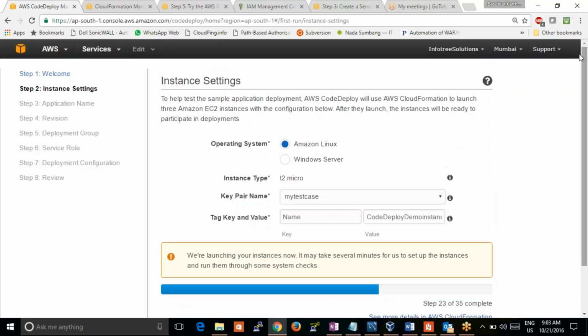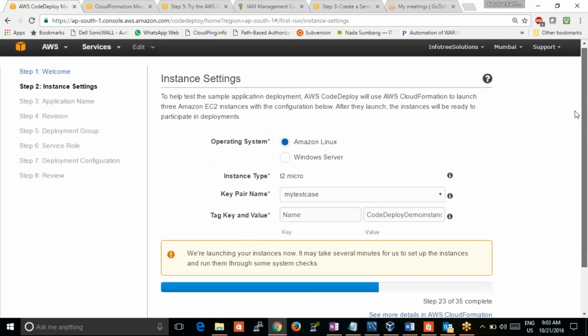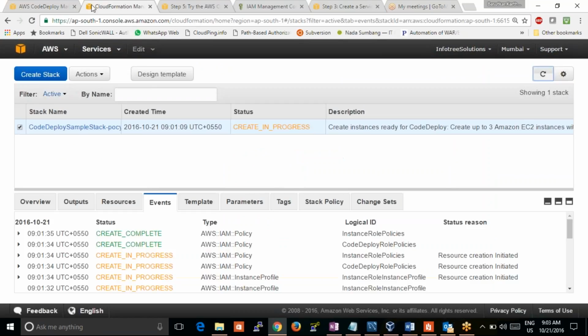In Mumbai region, we don't have any servers. That's the reason we are creating one. And yesterday my stack I deleted after our class. So give it some time to bring up all these instances in this CloudFormation stack.